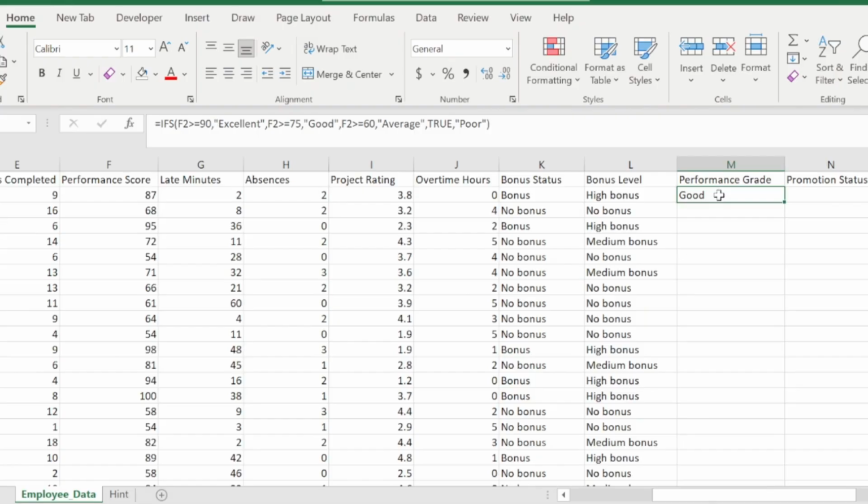So here we're able to use the IFS condition. We have multiple conditions. Instead of using nested IFs, instead of using multiple IFs in our formula, we only use just the IFS function. So that is why IFS is cleaner to use than nested IF.